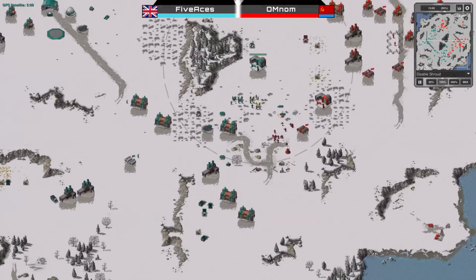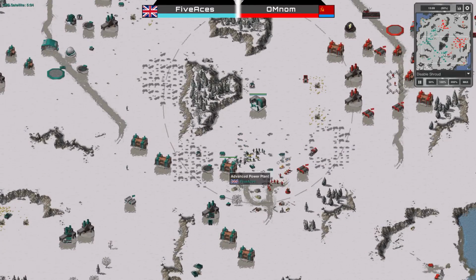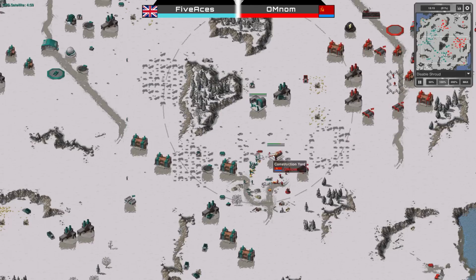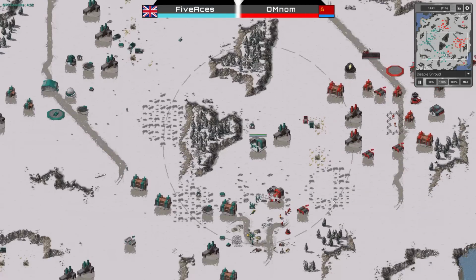5 Aces. Well, can't you only build around your construction yard? Yes, yeah. So, mobile construction yard. What was he trying to do here? Trying to set up forwards. Takes a lot of damage down. Just a cheeky refinery. He throws it down in his opponent's base.